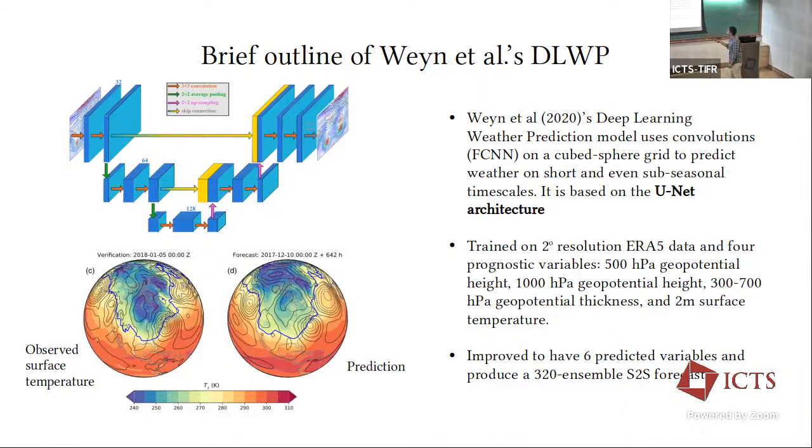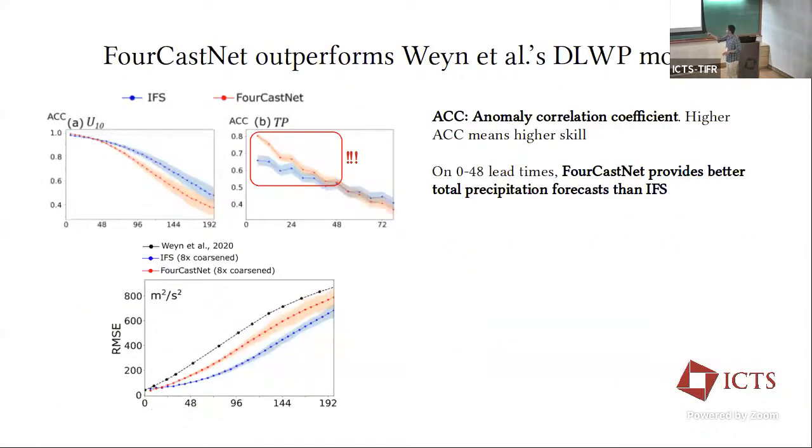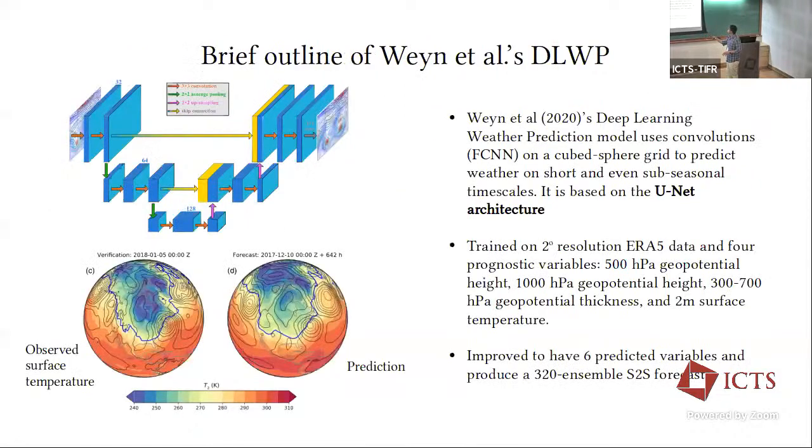And this kind of an architecture, which first goes down, compresses, and then expands, is called a UNet architecture. It was introduced in 2015, and it performs well on medical image recognition. I don't know a lot about that, but this kind of shape is reminiscent of a U, right? So that's why it's called a UNet architecture, and it's known to perform pretty well. So they use this kind of an architecture to make their predictions and not a transformer.